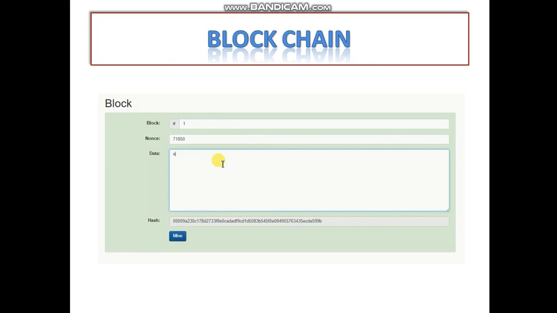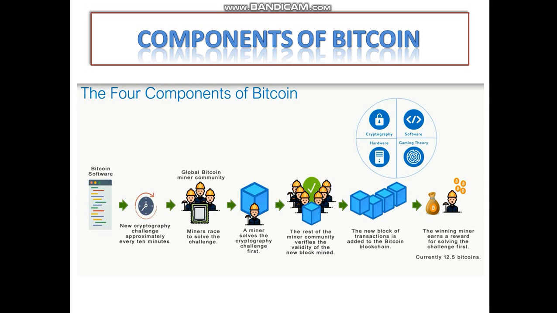And the blockchain, of course, is a chain of a number of blocks. Like here is number 1. We will see number 2, 3, 4, and so on and so forth. This is the map. What is showing here is that we have a Bitcoin software, and what the software is going to do is give a hash to the data. Then some miners will go and do some mining, and the miner will mine one block.